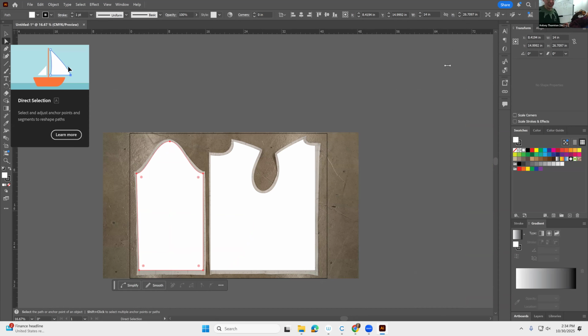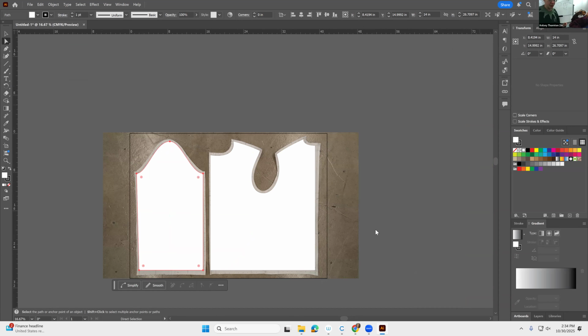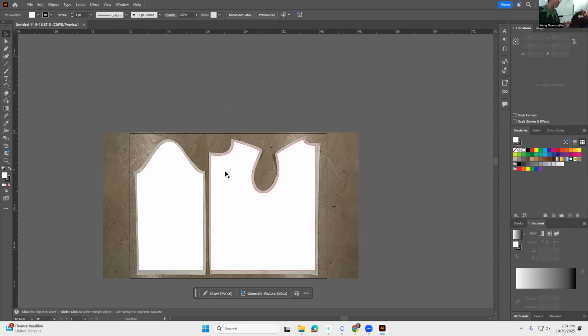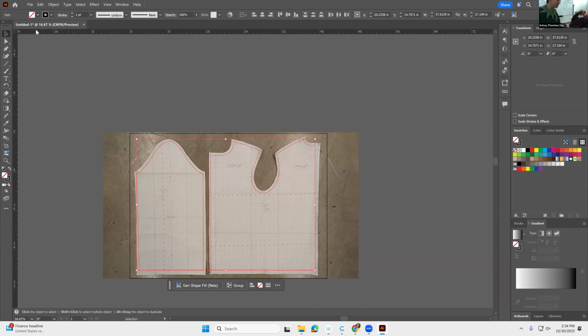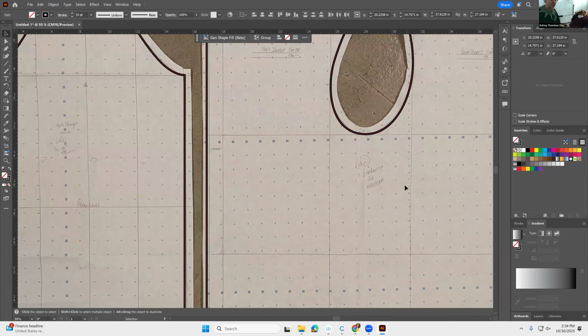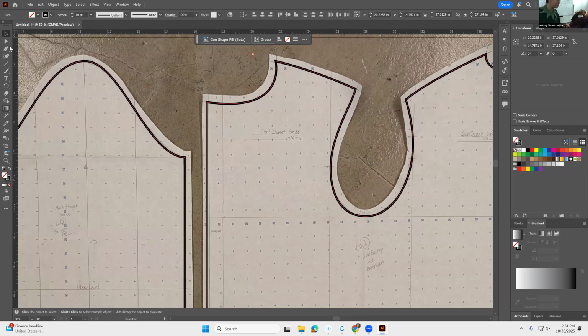So now I don't think we need the picture anymore. But actually, if we wanted to do notches, that might be good. So let me get rid of the fill for a second, and I'll just make it a really thick line. I'm not 100% sure that it's going to be able to understand notches, but it's worth a try. We could always add them back in CLO after any adjustments.